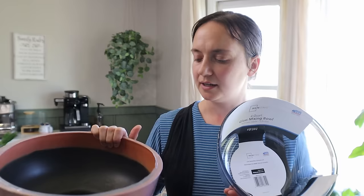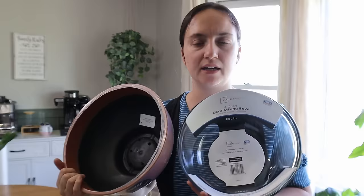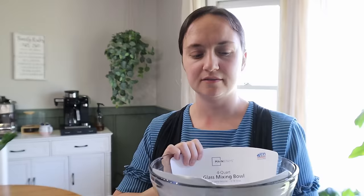Yeah, I think maybe this one will be better, but I got one that's just a little bit smaller. And I like this one that it's clear. That way, yeah, you can't see it. But yeah, I don't know. We'll see which one will work better. And I thought I can always paint this one to kind of match the ground if I want to. That way it'll blend it a little bit more.